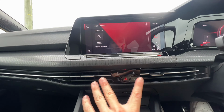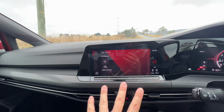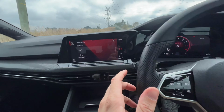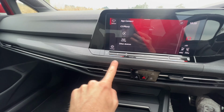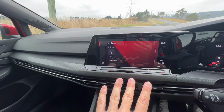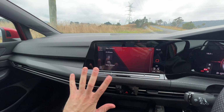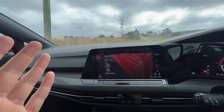To be honest, I usually forget they're down here unless I want to change my drive modes. If you want to change anything like your volume controls, there's no knob. You have to slide your hand up and down this little touch sensitive strip, or here on the steering wheel, which is also touch sensitive. Now, here you do have touch sensitive controls for your temperature, and it's just really quite annoying that these aren't backlit at night. So if you don't know exactly where they are, it is a bit hard to sort of guess at night.